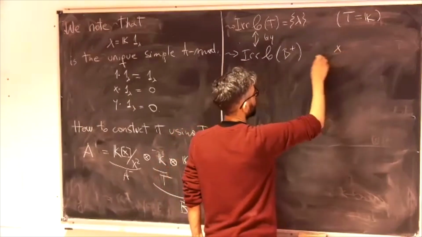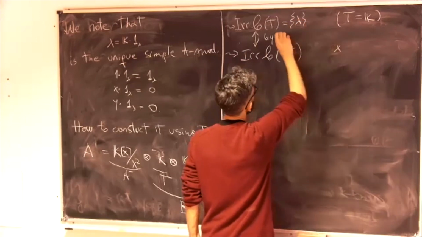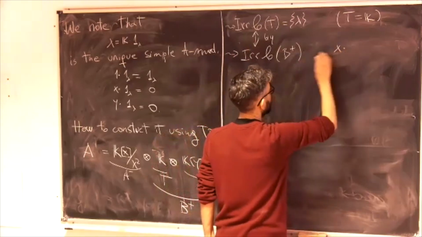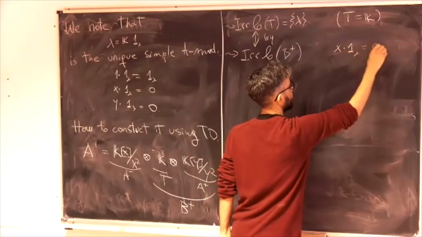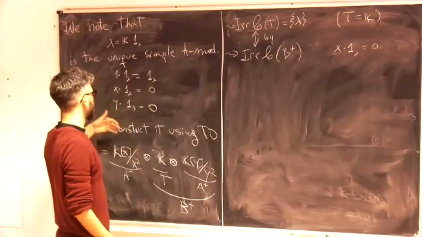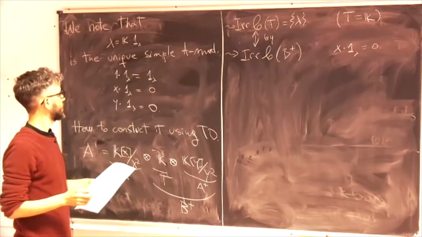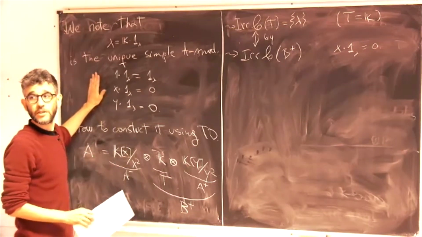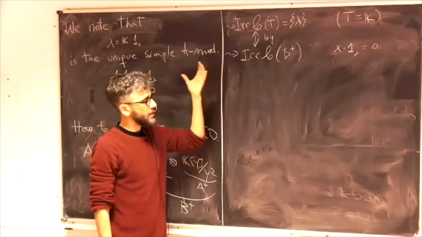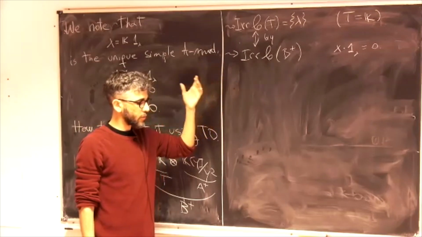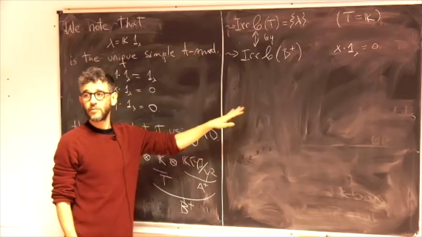And how you construct this lambda, this module over T will be a module over B plus, just by saying that X acting in one lambda is zero. I repeat, this is the easy way to construct this simple model in this case, and this will be a little bit more sophisticated, but it is the way that we will construct in general. So for this reason, I can show you in this easy example how it works.